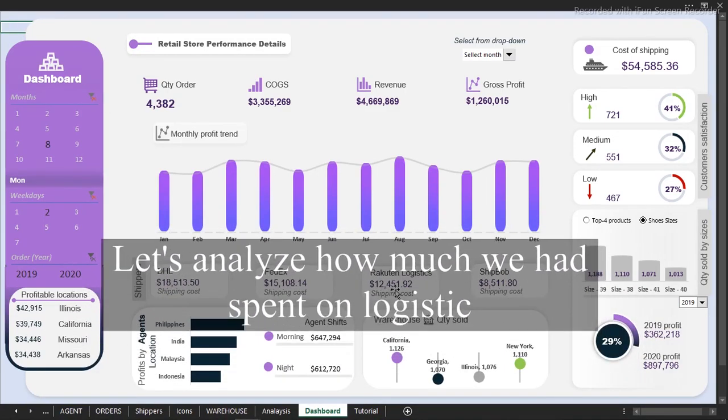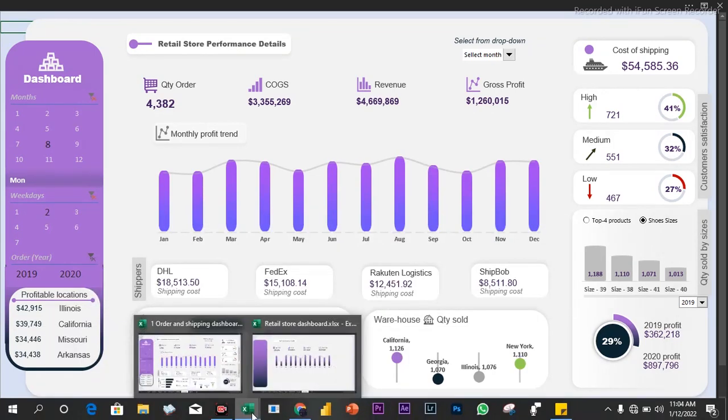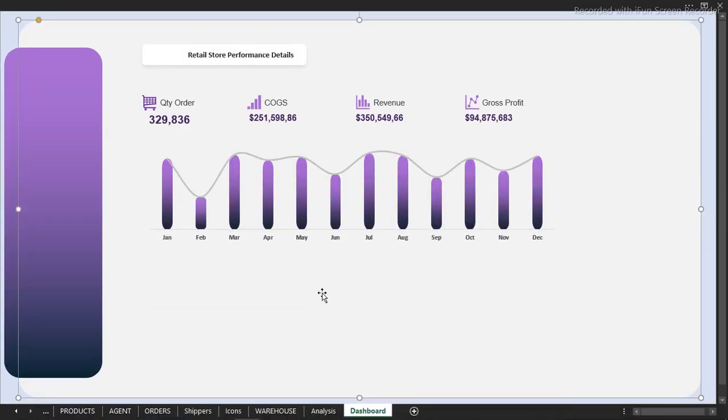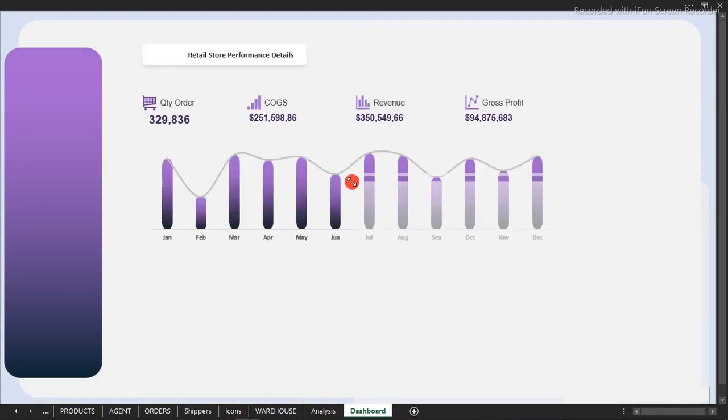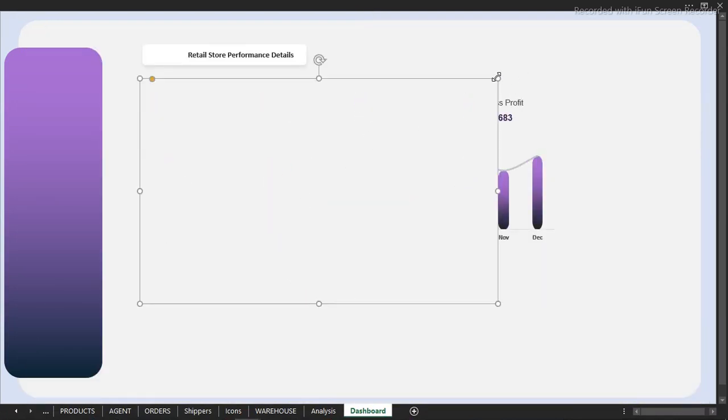How do we do that? It's very simple and easy. Let's just go back to the workbook we are actually trying to use for this, and here we go right here. I'm going to double this, and I'm going to come right here. I want to make it some kind of smaller, just like this.